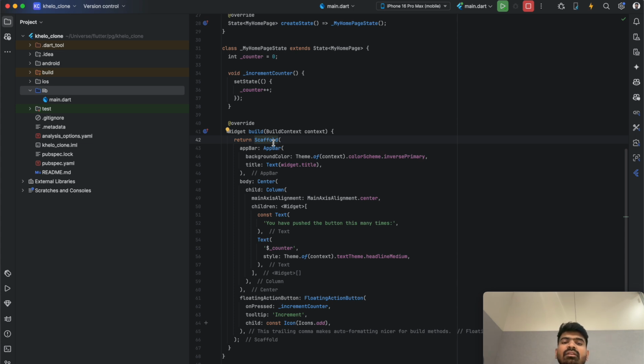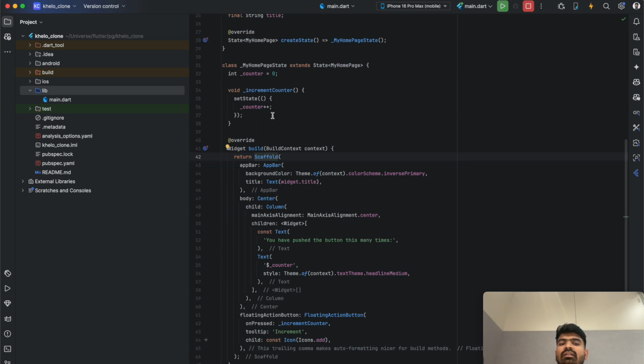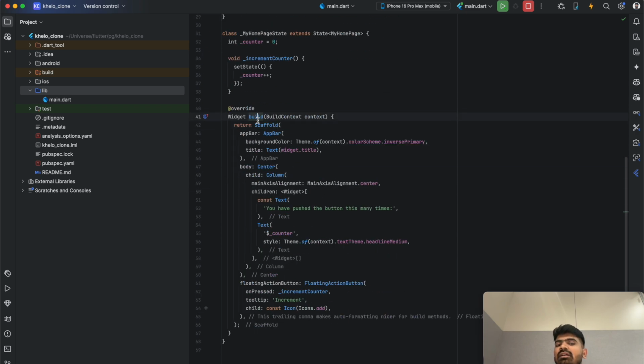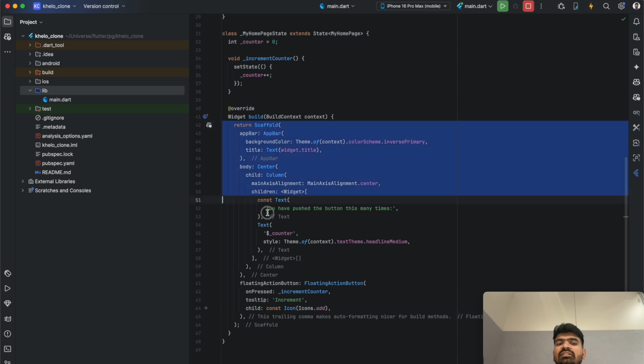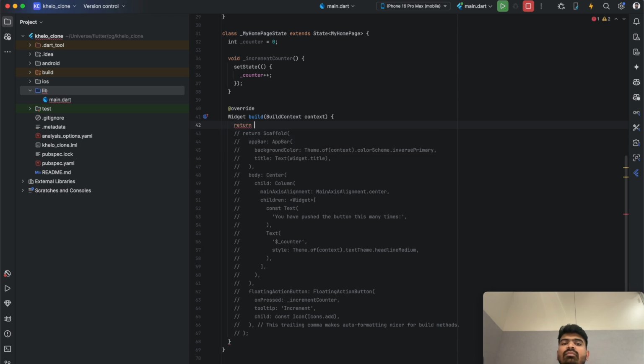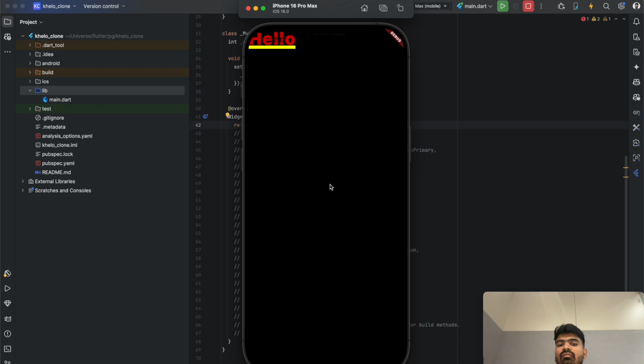So if you have an app with 10 screens, then you'll have one material app, and each screen will be a separate widget, and the scaffold will be at the root. A scaffold is basically a class that provides a ready-made template for most of the things that you need in a screen, but that doesn't mean it's necessary. Let's just remove it and see what happens. We can return here "hello", and you see it's working.